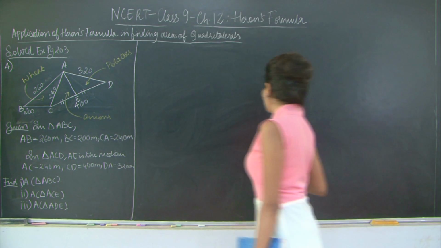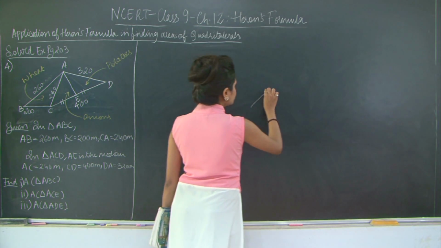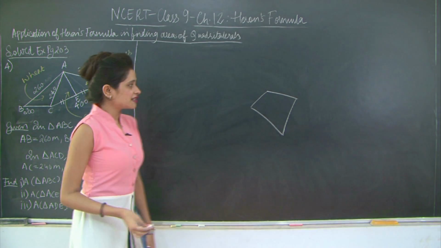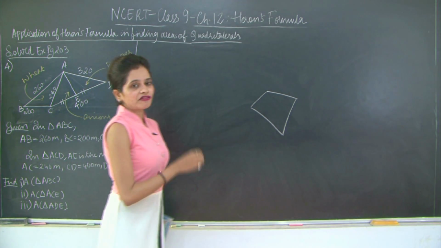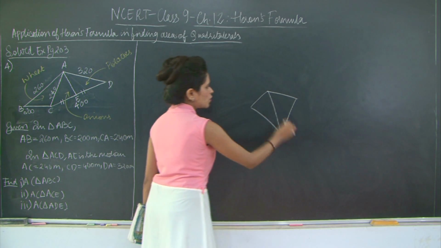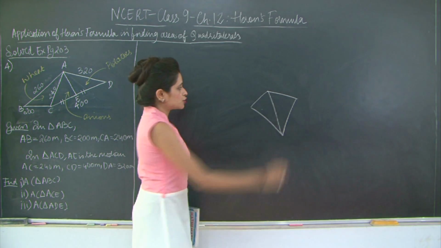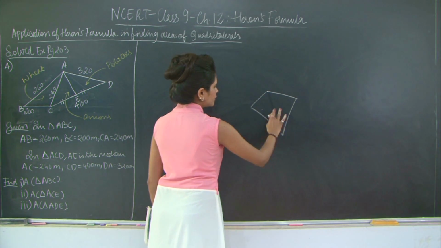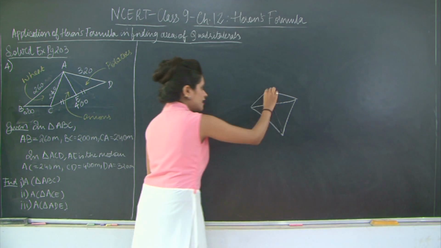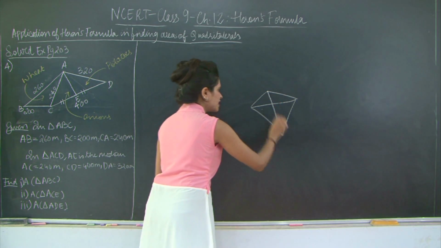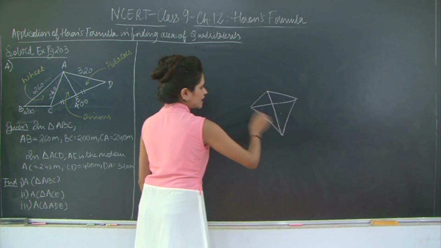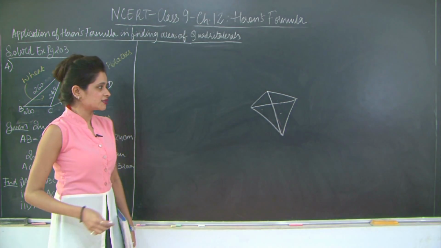If you notice, if I have a quadrilateral, you will notice that the quadrilateral is made up of multiple triangles, right? For example, this quadrilateral is divided into two triangles out here. Even if I join this, I get another two triangles. If I have both the diagonals, then I have 1, 2, 3, 4, then 5, 6, 7 and 8 triangles. So you have so many triangles, right?